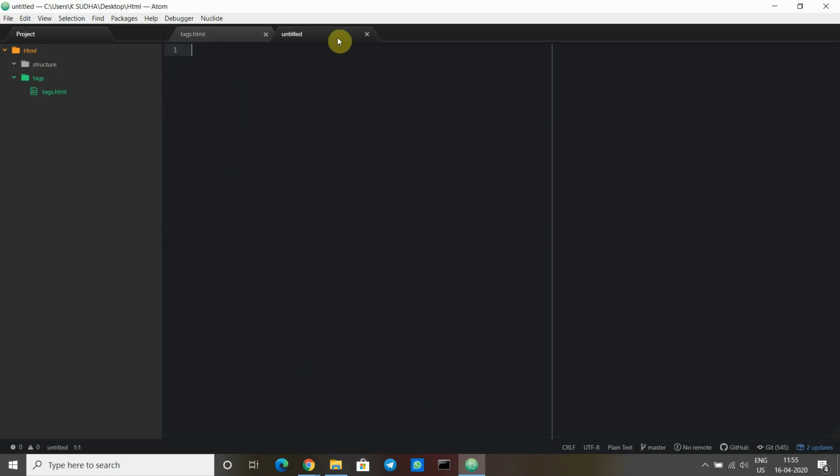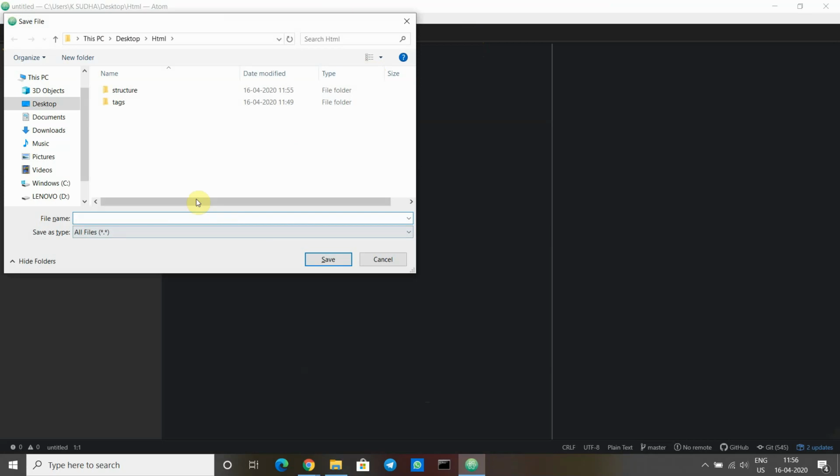On that, let's create another file. Okay, I forgot to tell you. In Atom IDE, when you double click on the side, it will create a new file. Let's just press Control S here. And let's click on structure.